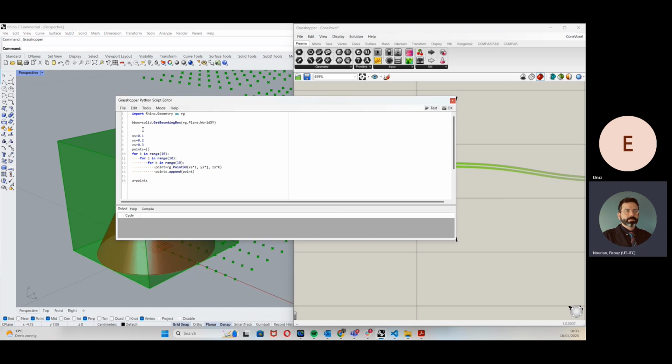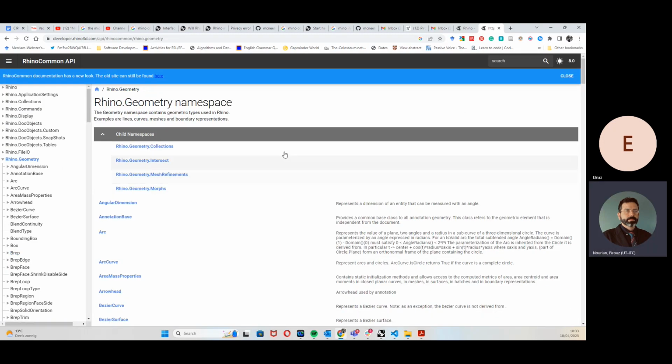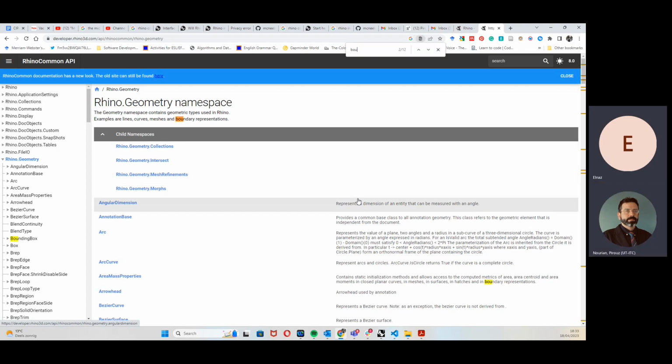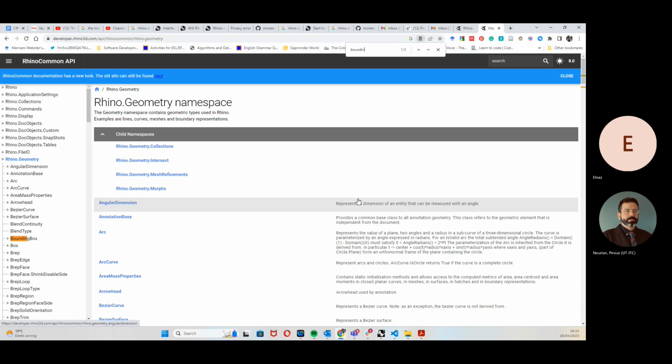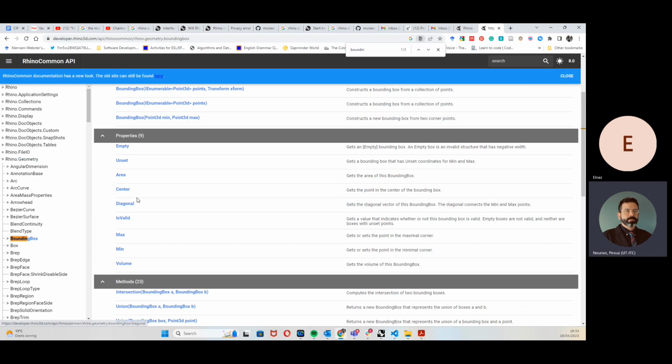Okay, let's get used to it. It doesn't always show up here. But what can I do? I can go here and I can search a bounding box. And then I can figure out what is inside the bounding box. So basically what I'm looking for should be here in properties. Let's guess. I know what is the answer, but let us guess from the documentation which one of these properties is the one we're looking for.